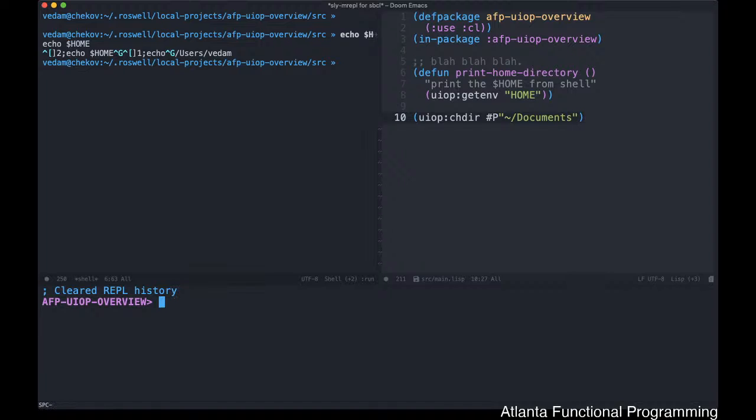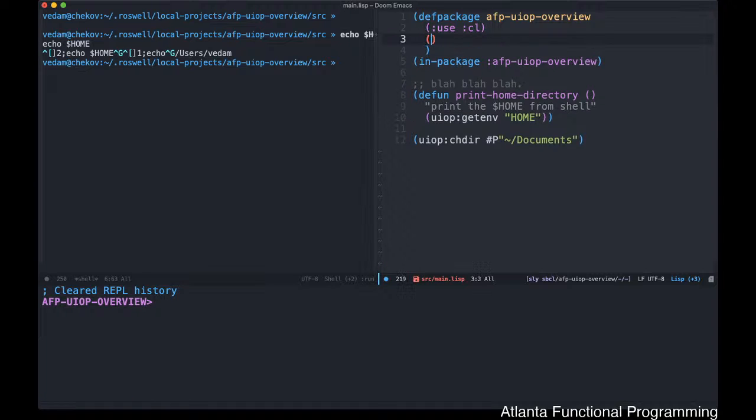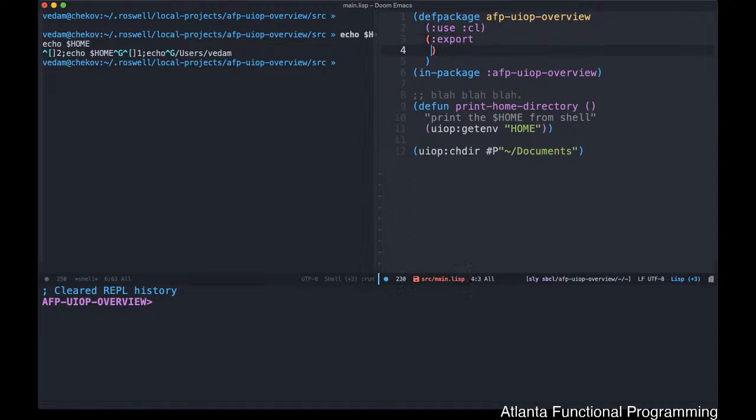For those of you who haven't seen this, this is normally how you would define a package that is going to be providing external APIs that will be accessible using the colon. Now, there are some limitations with the current package system architecture, and some implementations have gone in and fixed some of those things.